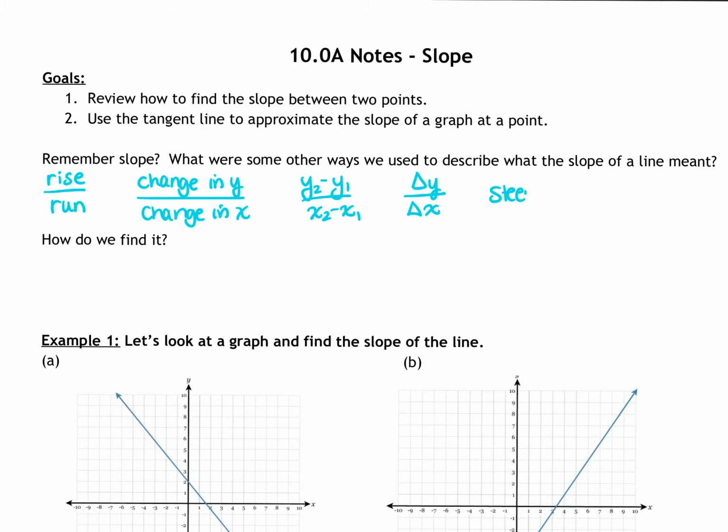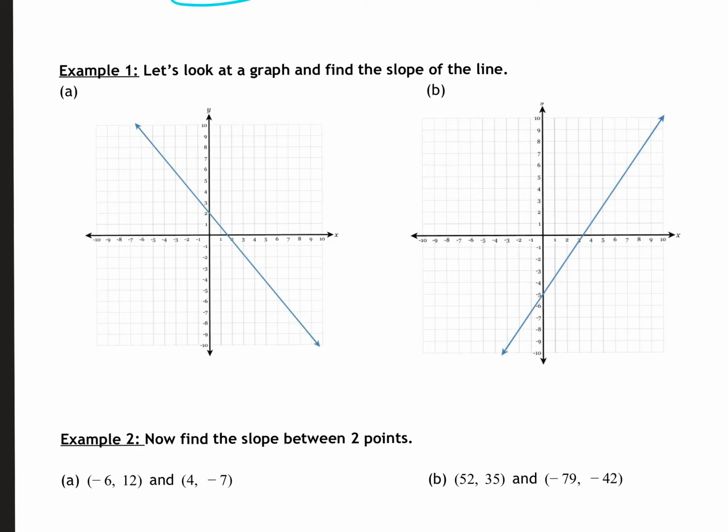It's the steepness of the line. Lots of different words that we can use there. It's also the rate of change of your line, which is an important one for calculus as well. These two are what you'll see when you get to calc. How do you find it? You think about either your change in y divided by your change in x, or you can use the formula. So we'll look at finding slope two ways, by either counting on the graph or by using the formula with 2 points.